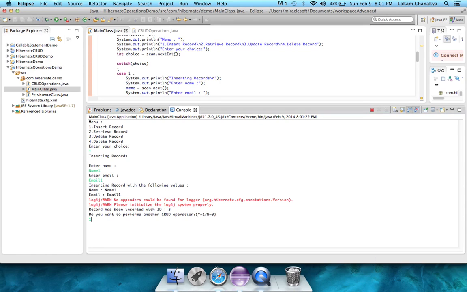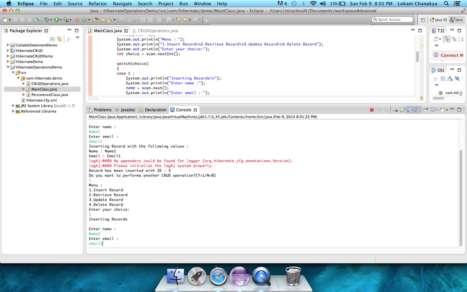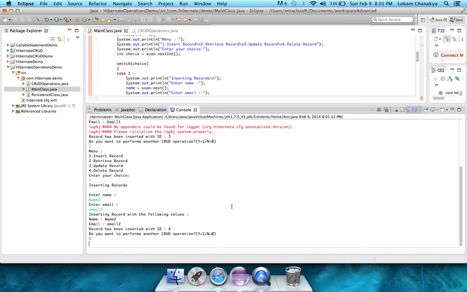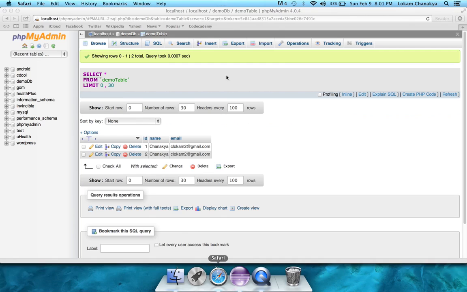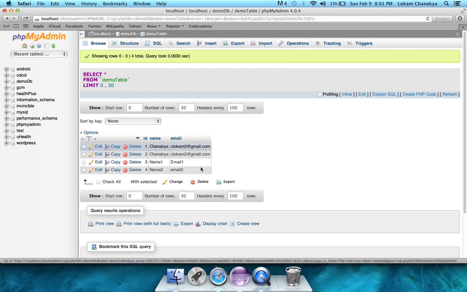And if we do it again, name 2, email 2, you can see that the ID is 4 this time, and we'll click on 0 to end this. Now that that's ended, we'll go back to Safari, and if you click on browse again, you can see that there are 4 values actually stored in the database. That's how you use the session.save method to insert values into the database using Hibernate.